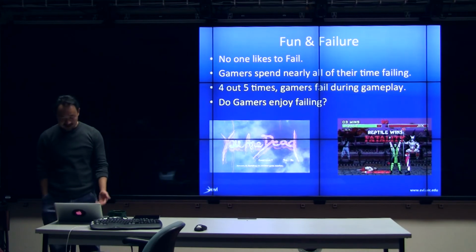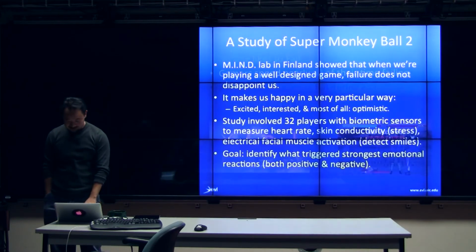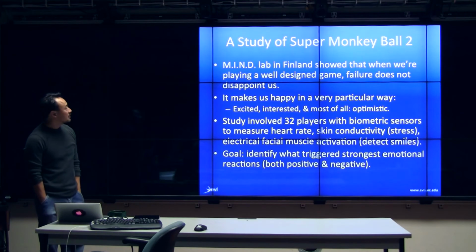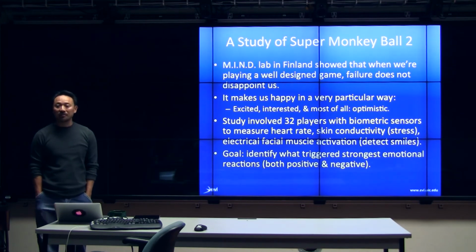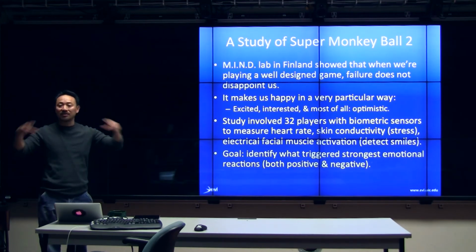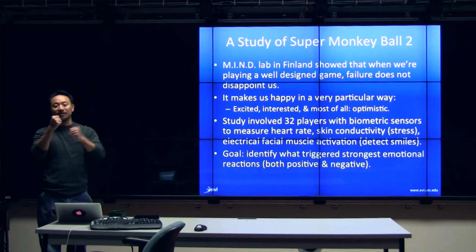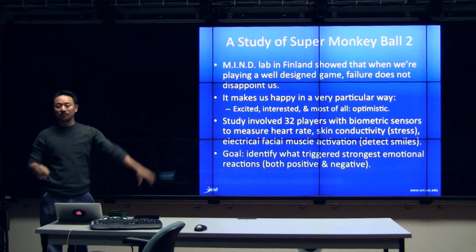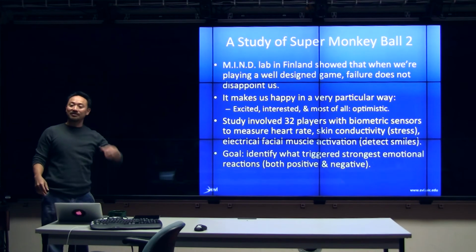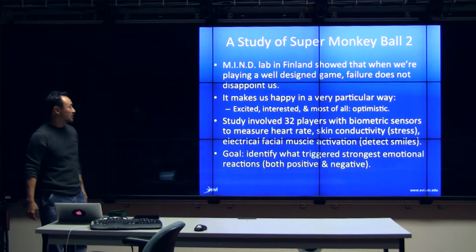Right? So they did a study of a game called Monkey Ball. I don't know if you're familiar with the game. It's this path, there's a ball with the monkey running around in it, and you're trying to control the ball so it doesn't fall off the cliff. Trying to collect these coins and so forth.